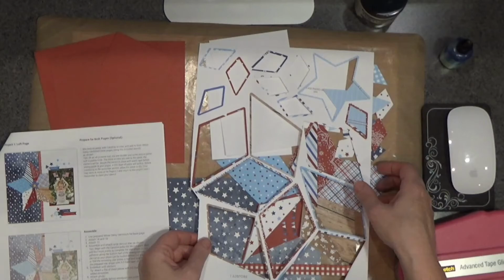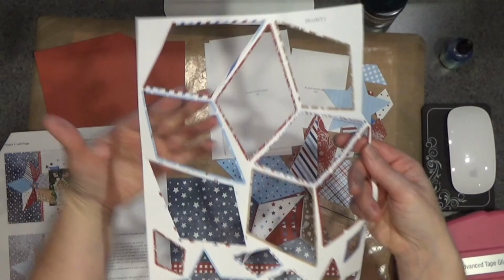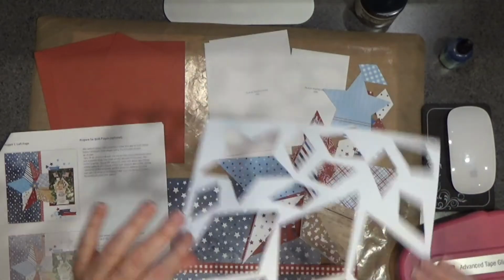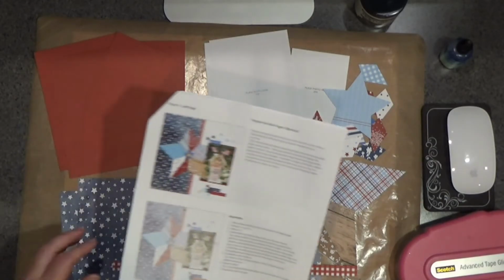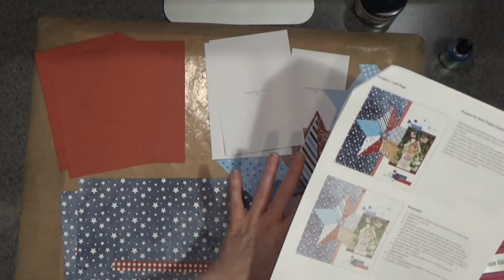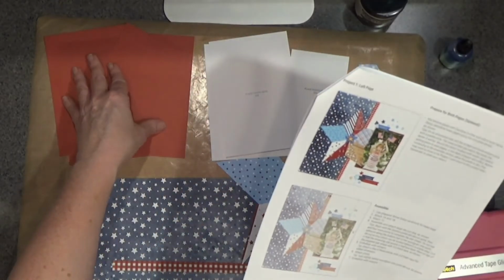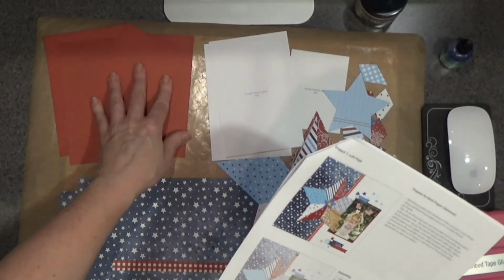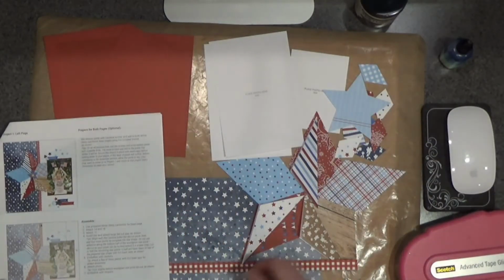Okay, I went and I punched everything out. This is labeled Project 1. So these are all the pieces. I don't need this anymore. And I'm going to take some time to do a little bit of assembly, getting my placeholders on top of my photo mats, and getting my star put together. I've been kind of looking at that, trying to figure that out.